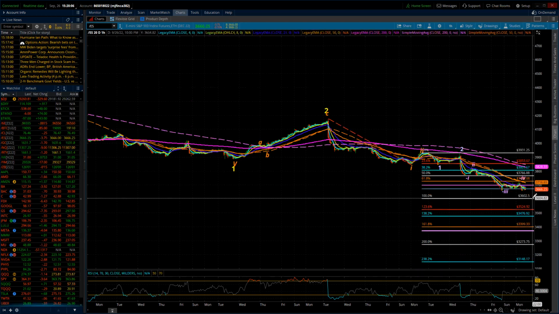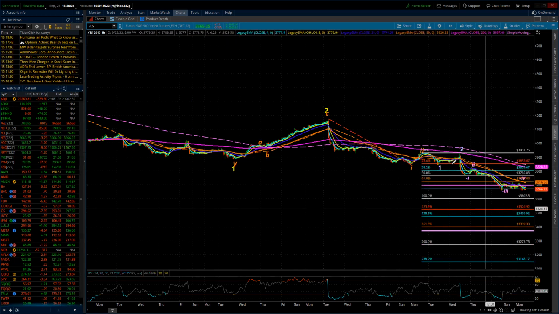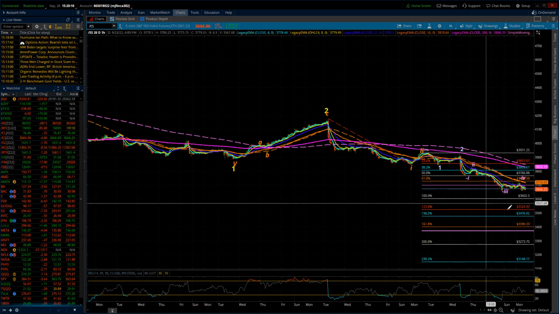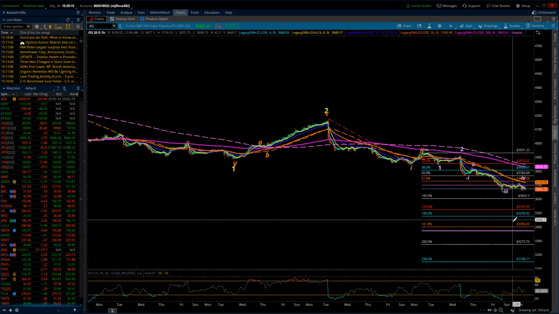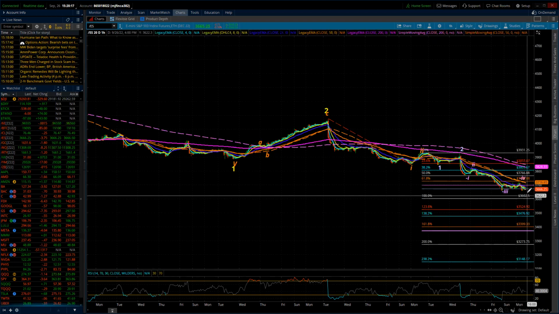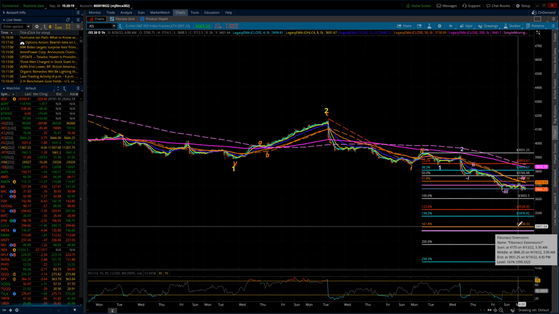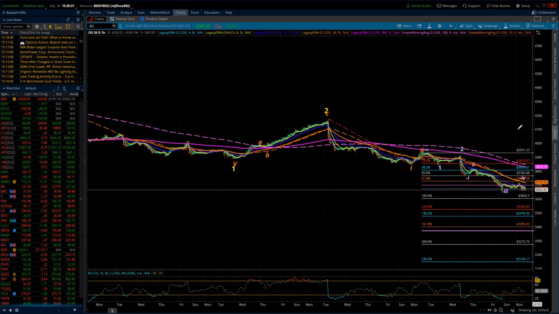Then we can run the same Fibonacci extensions, but the relationship is minor wave 5 would be to minor wave 3. We got to get minor wave 3 in there and the minor wave 4 in there before we can forecast out to what minor wave 5 will look like. And we'll repeat the same process again.